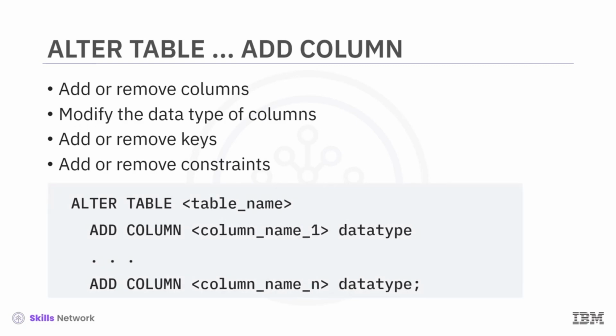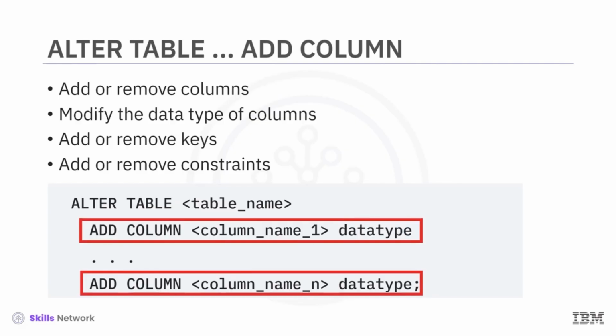You start with ALTER TABLE, followed by the name of the table that you want to alter. Differently to the CREATE TABLE statement, though, you do not use parentheses to enclose the parameters for the ALTER TABLE statement. Each row in the ALTER TABLE statement specifies one change that you want to make to the table.